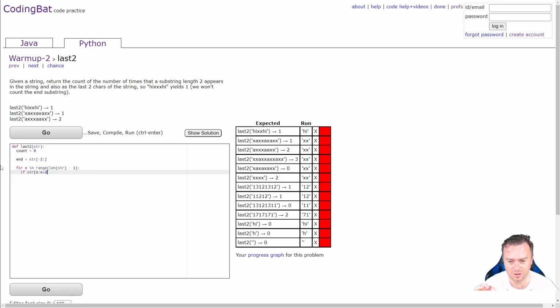So then it's going to go, that was stored as 0 snaky bite 2, which would then do 0 and 1. So that works. Is equal to the end, snaky bite, count plus equal 1. So that's going to increment it all up by 1. And then we just want to return the count. Let's see what happens there.